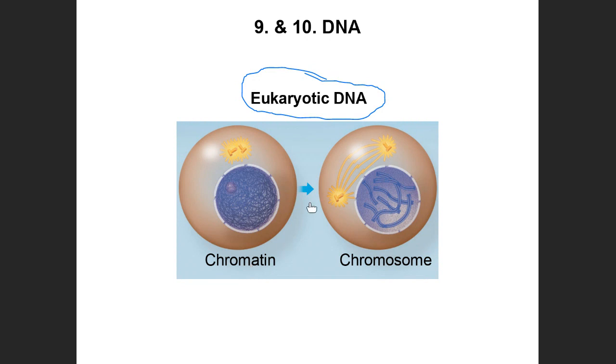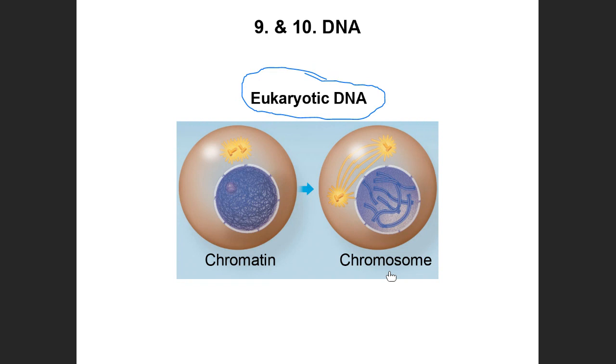However, when a cell is going to physically divide, notice the difference inside here versus here, such as these little things here spreading out with these forming. When a cell is going to physically divide from 1 to 2, that diffuse or loosely packed DNA that we refer to as chromatin will tightly pack together. It will tighten up. And that's when we refer to it as chromosome. So now they're showing you how the DNA has tightened up. It's not occupying the entire nucleus. It's not diffuse. It's tightly packed together. And each of these strands we refer to as a chromosome.